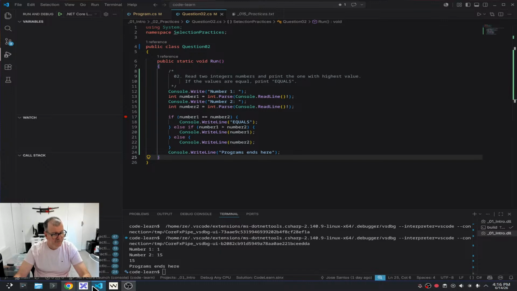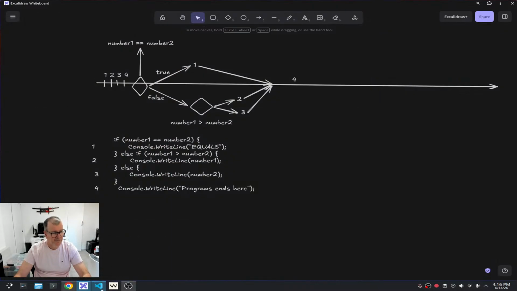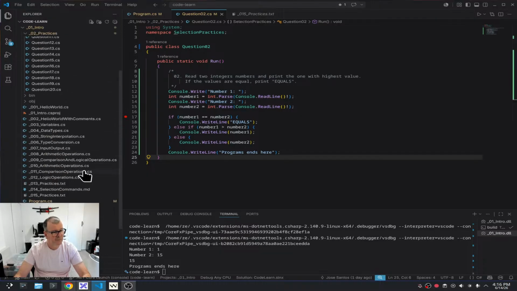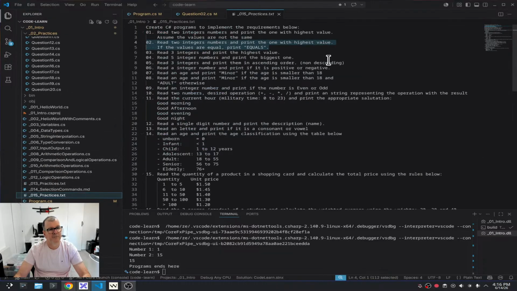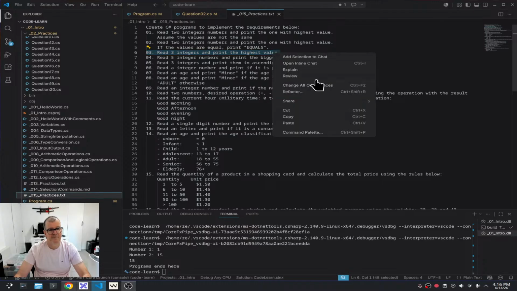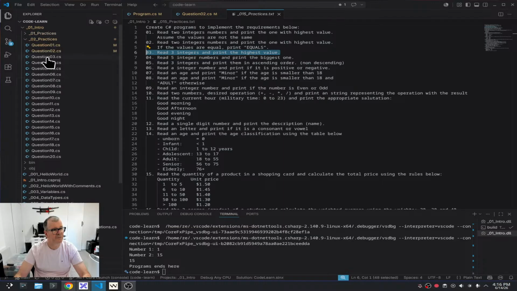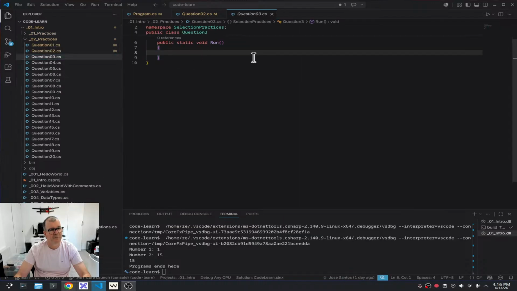Okay, so now let's see the next question. Let's go here, question 3. This is interesting. Read 3 integer numbers and print the highest one. So I'll save it. I will copy this and go to question number 3. I'll put it here.